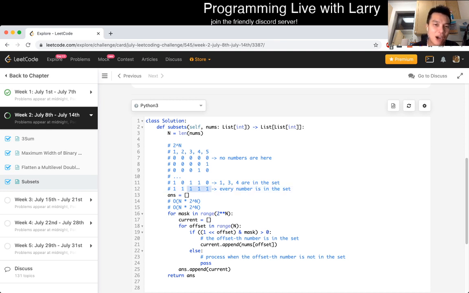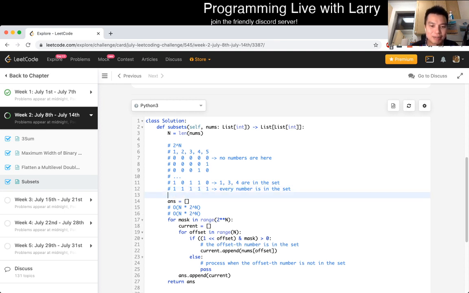How much time do you save in that case? There are n minus 2 elements remaining, so that means you save a factor of 4. It's 4 times faster because you skip all those element checks. So that's a really quick overview of generating a power set with bitmask.